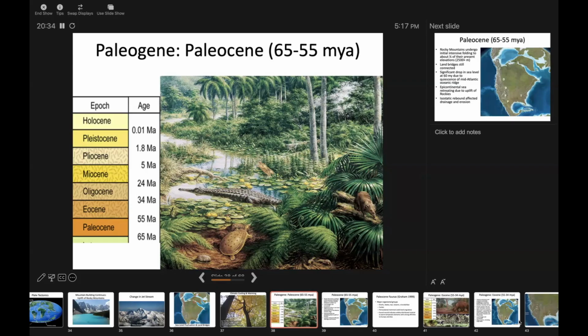Certainly not everything is swampy. I don't mean to give that impression, but a lot of our Paleocene fossils are from sites that were swampy because that's the only place that really fossilized that well. What would you say about the climate of the Paleocene? Let's just say this is Tennessee, and I think this is probably an accurate representation based on what we know from what has been found. What would the climate have been during the Paleocene here? What would you say, Ryan?